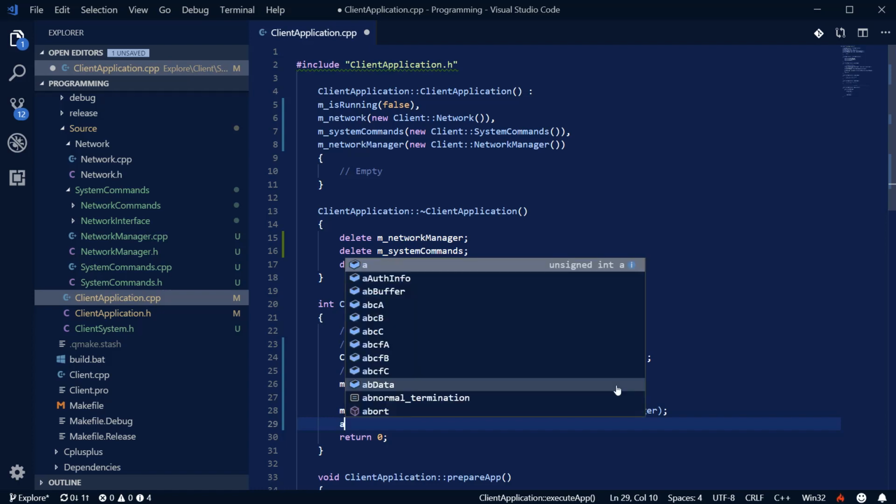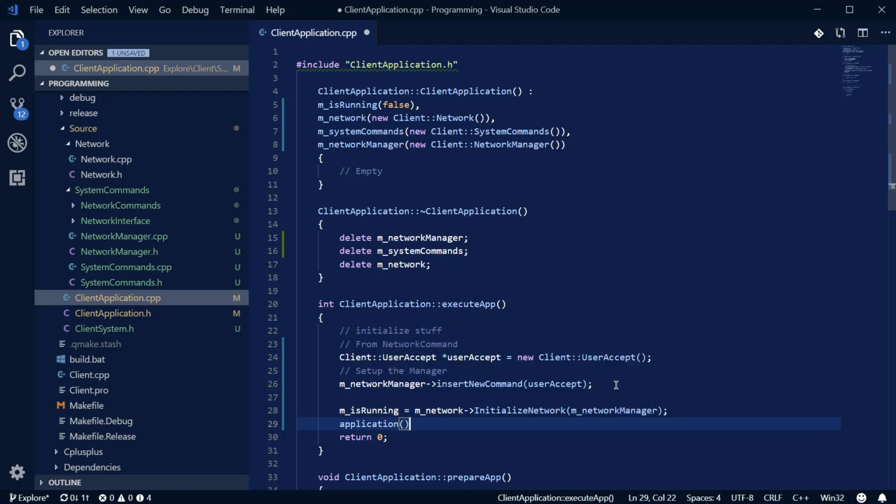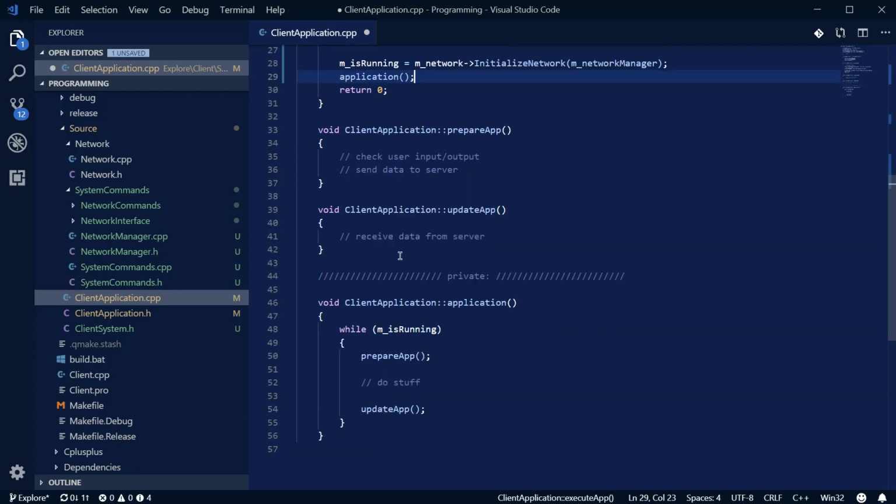We can just run the application, can't we? We can now run it. We couldn't do that before because it was just going to be true, which we would have put into the is running true loop here.